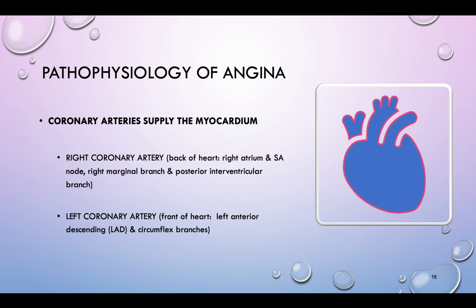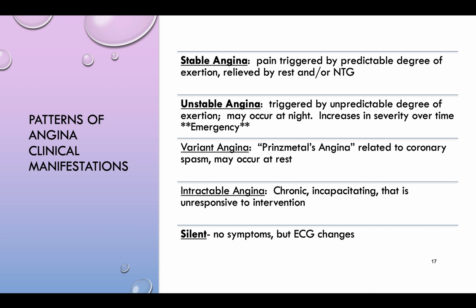Okay, so coronary artery disease brings us to what's known as angina, right? And angina is basically chest pain. When the heart muscle cannot get oxygen because of poor perfusion, then we experience chest pain, all right? So that is what's happening when a person has angina. We have a few different ways in which we can describe or categorize angina, however you like to say it, dealer's choice. And those terms are based on what that manifestation looks like, or how it presents, or how it responds or doesn't respond to our treatment.